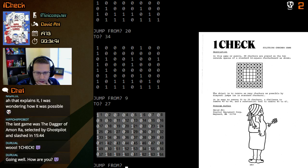25 to 43. The problem is if I leave 25 there, we're orphaning that like 4 in that first row, which is kind of iffy. I think I'd rather do 34 to 20. Huh. We'll come back to that side, I guess. We'll see how things develop.